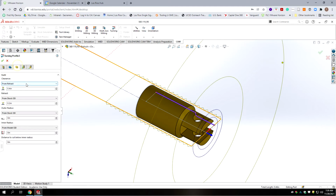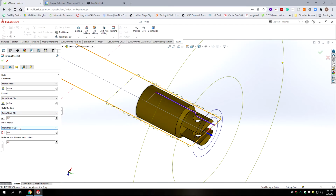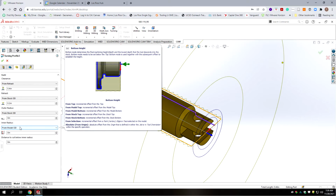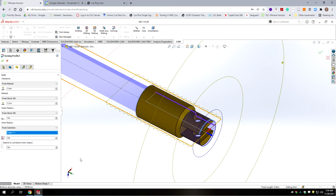And then we're going to go on to the next tab. And all of this should be going from the stock OD, which is true. Outer radius to stock OD. The inner radius is not the model OD. It's actually smaller than that. It's this radius. So we're going to change that to selection, which gives it the cylinder of the smallest cut.